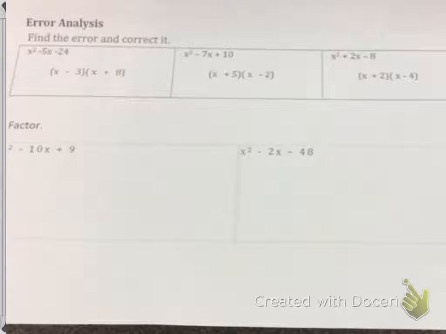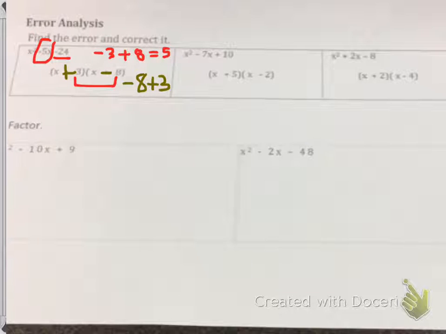All right, let's go try these other problems again that I tried to skip to just a minute ago. We're going to find the error in this. So they have to multiply to a negative 24, which they do, but they have to add to a negative 5. And the way they are, I would have a negative 3 and a positive 8. That adds to a positive 5. So what I need to do there is I need to change both of the signs to the opposite of what they are. If I make this plus 3 and minus 8, then a negative 8 plus 3 would be a negative 5, and that will get me to the middle term that I need.